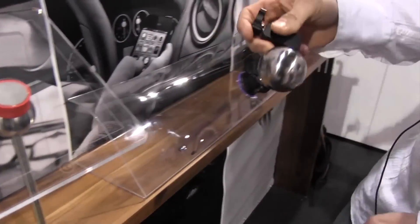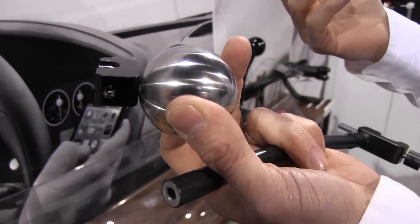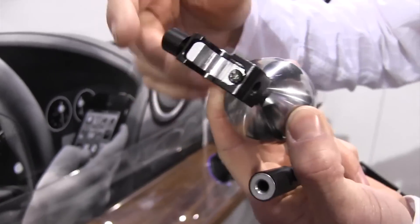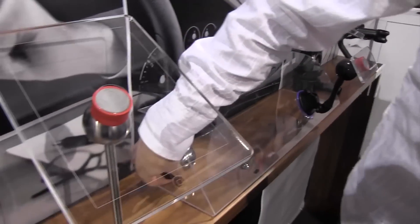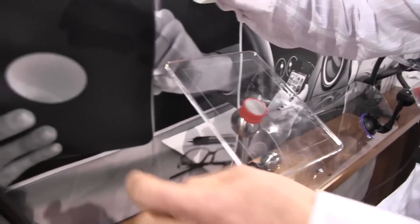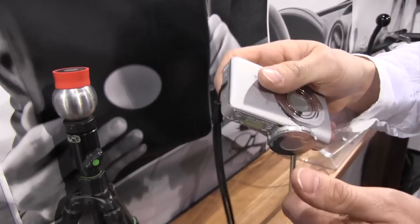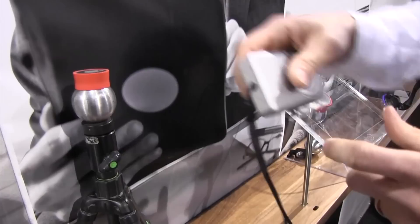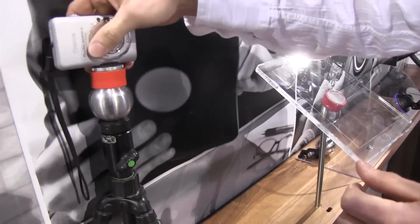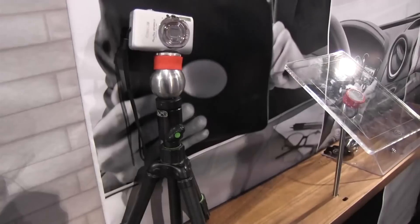This is a simple adapter that clips to the center of the backrest if you want to provide backseat entertainment for kids — very simple to put on the backrest rail or headrest. There's also a fun camera attachment so you can put in a small point-and-shoot camera. It goes into the standard quarter-20 thread with a little adapter on the bottom, and once you have that you can snap it on the tripod for much nicer and more precise angle adjustment.